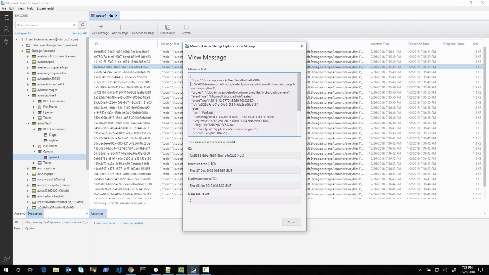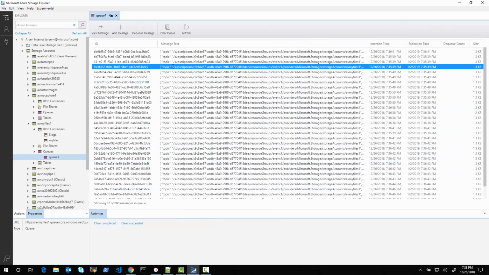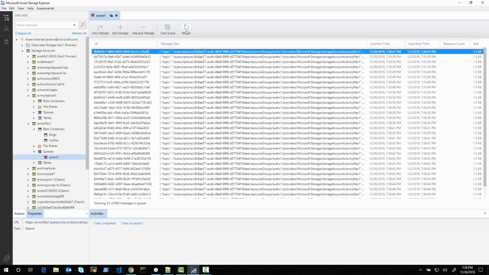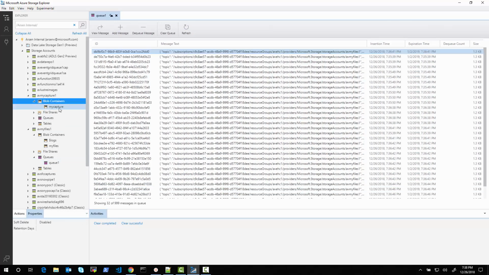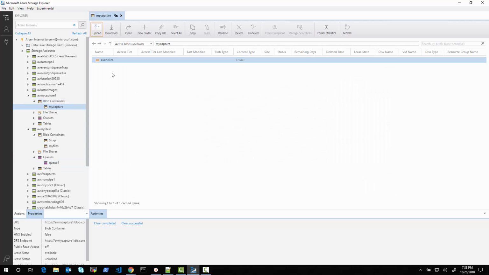schema, right? With the subject pointing to the actual file, what event it was, when it got created, what its unique ID was, etc. And those are getting generated right now. So you can see we're at 900 events there, and we'll see if our captured files here, which are very hard to look at manually, right?